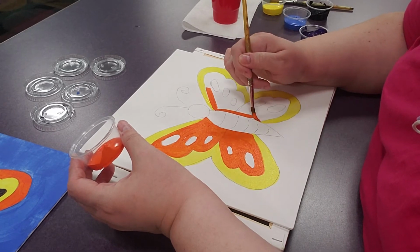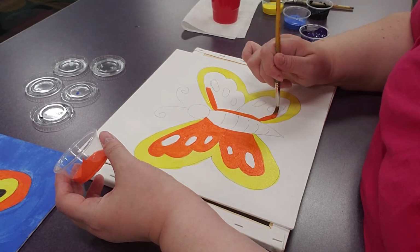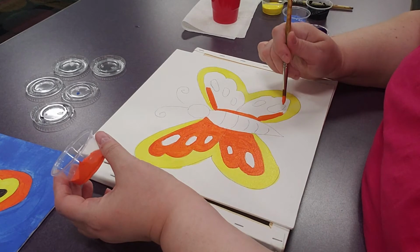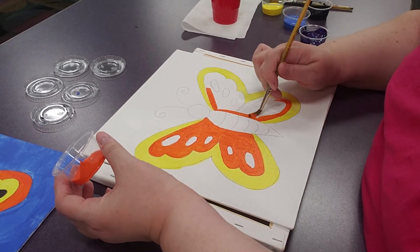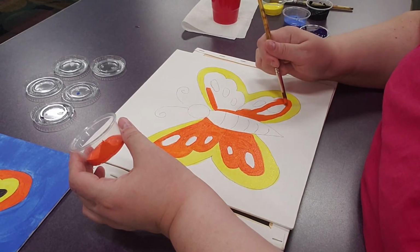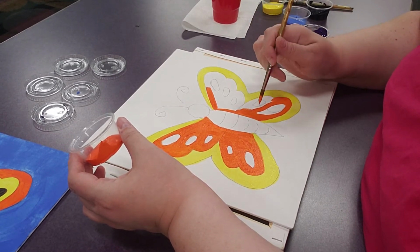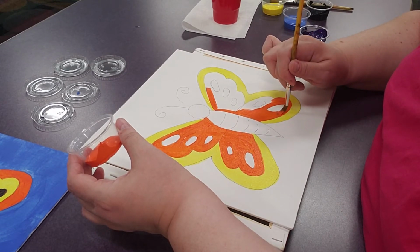Sometimes it works better to outline the stuff first, but you do it however it's easiest for you. Now I noticed when I traced this, my line went over, so I'm actually going to make it bigger than what it was. Because sometimes my tracing paper moves on me while I'm tracing.